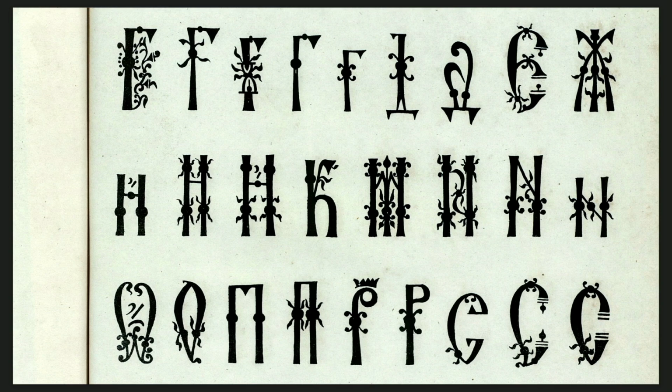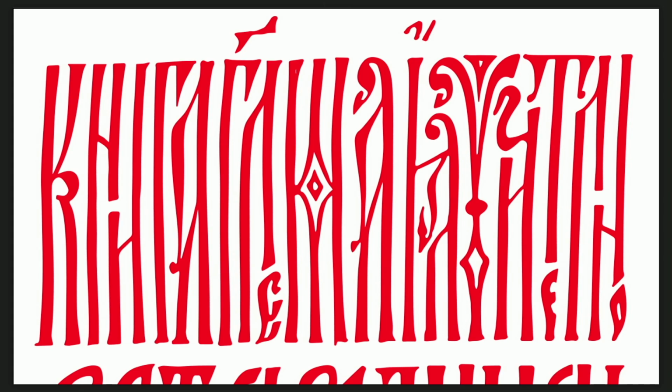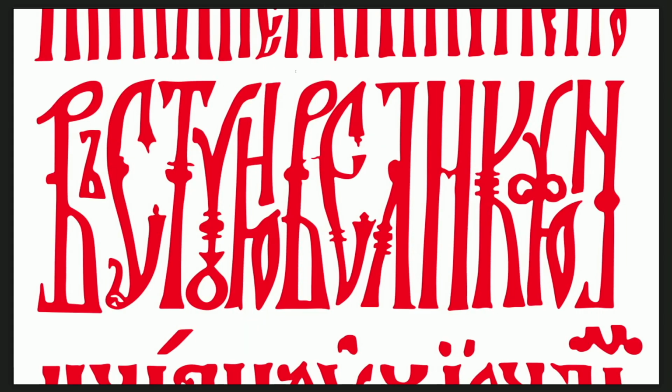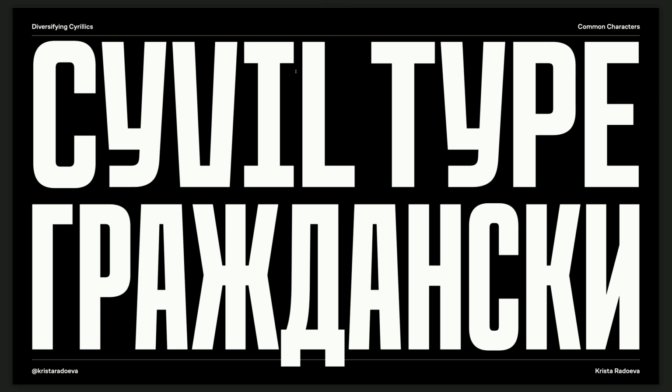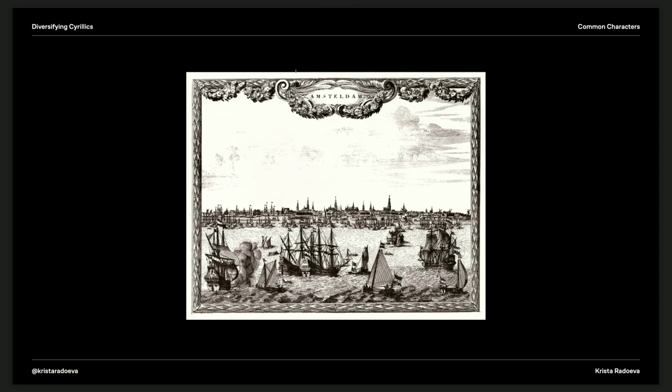So decorative things. I'm showing you these because they are at the point of history where Cyrillic is developing, but without it being influenced by Latin still. So yeah, really nice examples. And then comes the civil type. And there are so many emotions, so many feelings about this reform in the Cyrillic world.